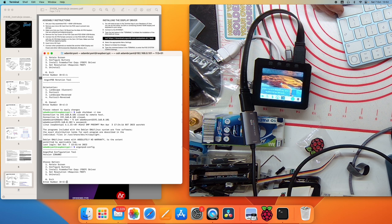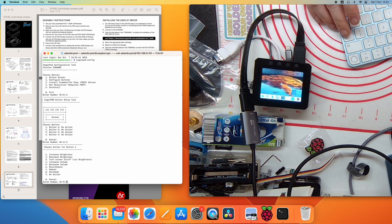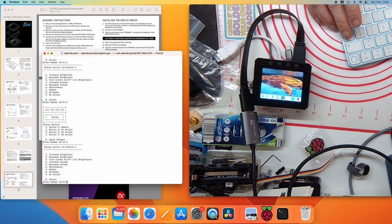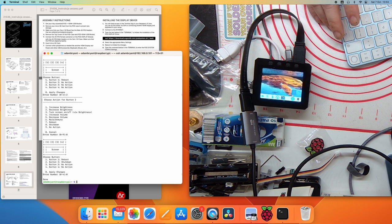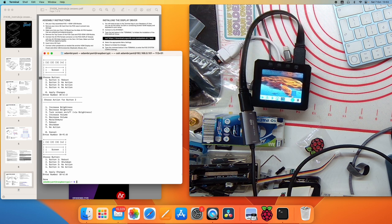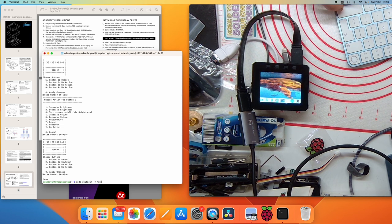Back into the config. Click on two. And we can configure button one as reboot, button two as shutdown, zero to apply changes. The screen flashes, and it really doesn't do anything, but now we're finished playing with it, we can just shut it down.